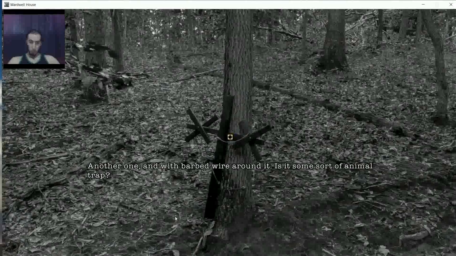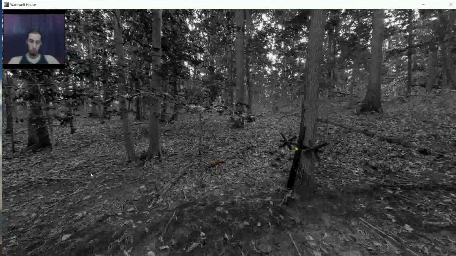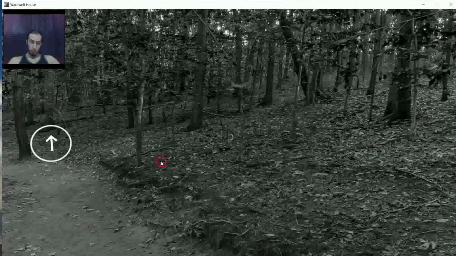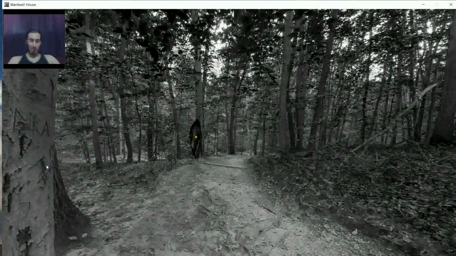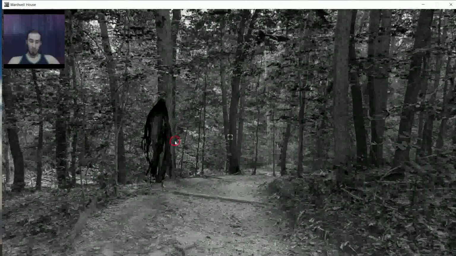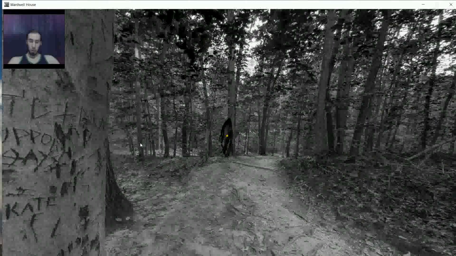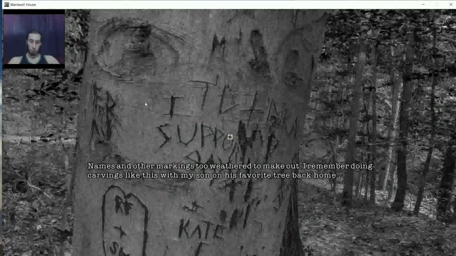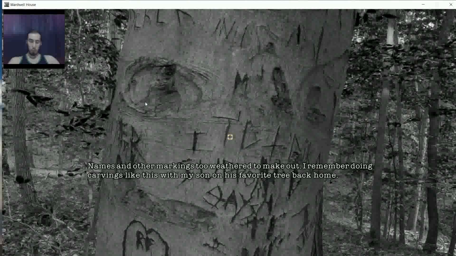I thought I heard footsteps back there, but it's probably just my imagination. You have to zoom out to find the hotspots. Dead decaying trees are real. This island doesn't look like the most habitable place. Another one, and with barbed wire around it. Is it some sort of animal trap? Why would someone hang a creepy looking black coffin? Names and other markings too weathered to make out.